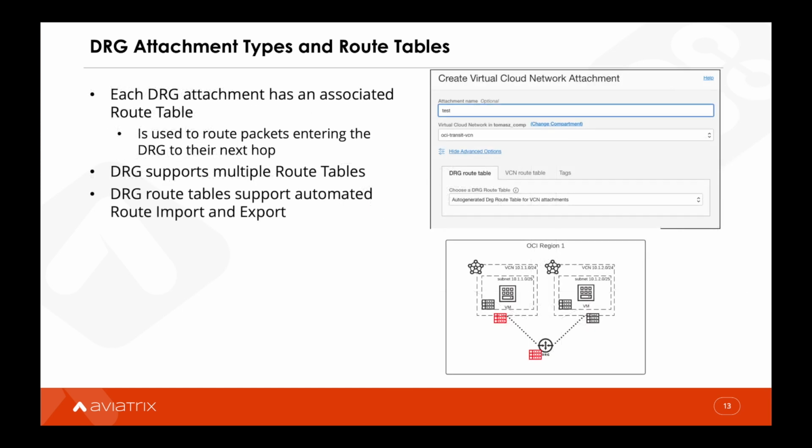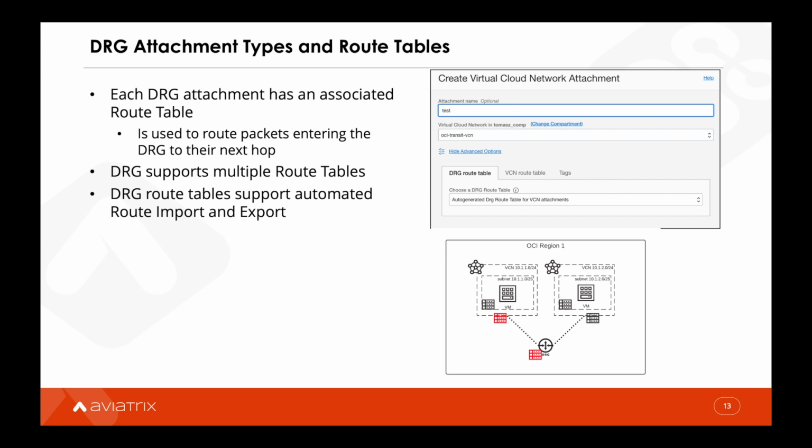Inside the DRG, you can configure multiple route tables. This would allow you to create some form of isolation of the traffic between different VCNs or between different external connections. You could create those types of security zones or security domains, if you will, inside DRG. When you create a DRG, there are always a couple of auto-generated route tables already available for you.